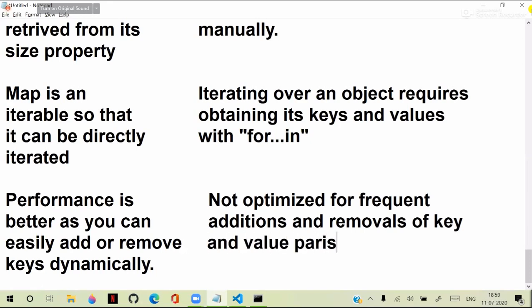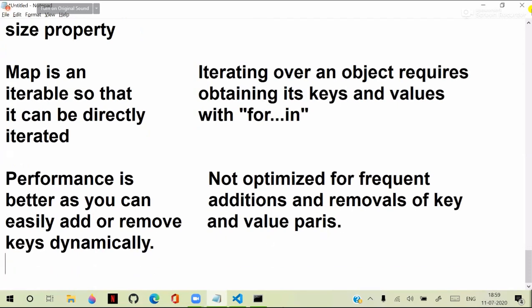That means it is not easy. How can you delete any property from an object? You remember we learned about the delete operator. Am I right? We can use a delete operator to delete a property. How can you add a new property into an object?